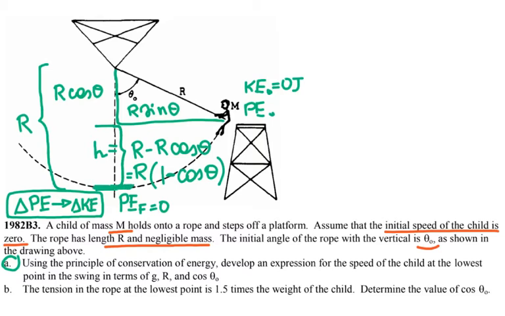So we're looking all the way at the bottom. Potential energy on the top is mgH, and H is equal to R times 1 minus cosine theta.